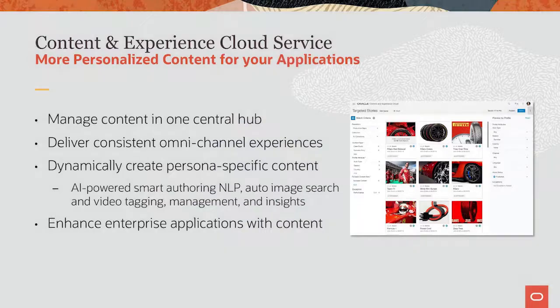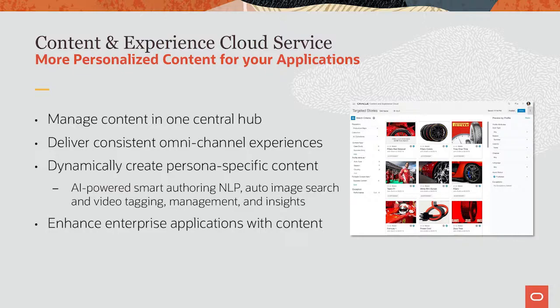The other thing that Content and Experience Cloud does, which is really interesting, is you have a lot of video, and then you have a browser, a mobile device, an iPad or a tablet, and different types of endpoints. Content Experience Cloud helps you take that source data, the source video or the source audio, and it will transform that into whatever the target is. So you don't have to go and create different types of videos yourself. You upload one model in the hub, and it will make sure that it plays in whatever model is available.